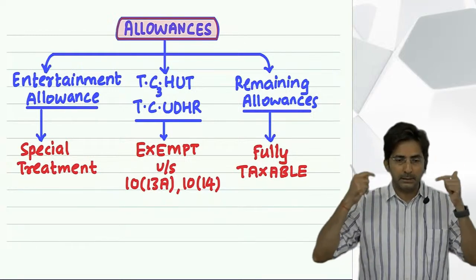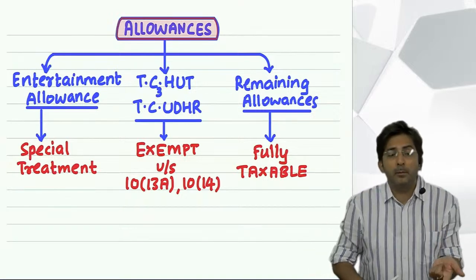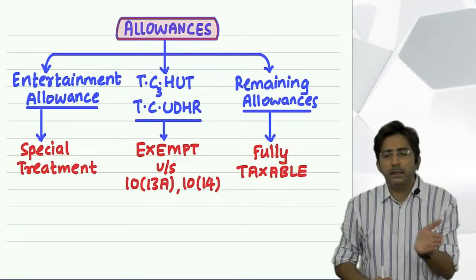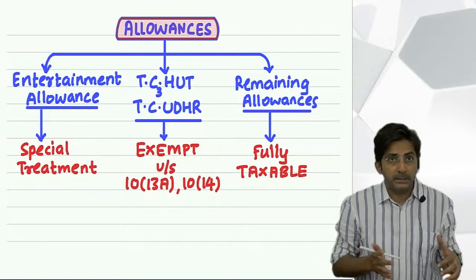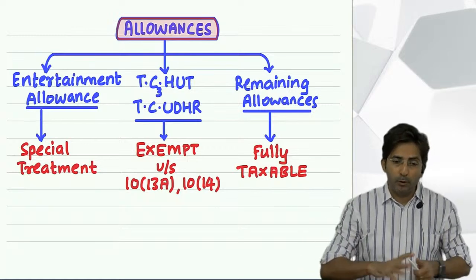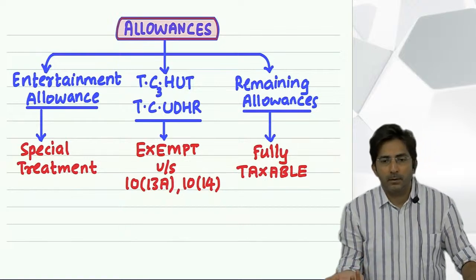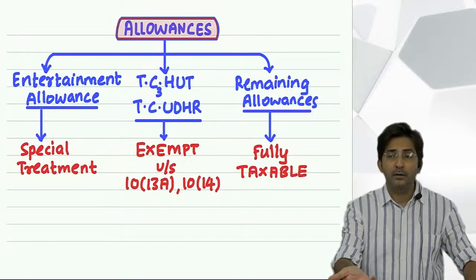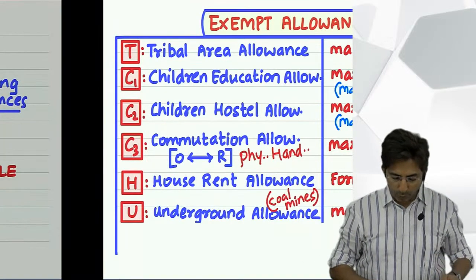See, whenever the government has a double mind, so you have to stick to which mind? The one which is lower. And here, why double mind? On one hand, the government feels 70% should be exempted. But then on the other hand, the government feels 70% can sometimes become a very big amount, especially when the driver is getting a huge amount, so 70% will also become a big amount. So they want to limit it to a maximum of 10,000 per month. So that's why a formula has come now. Either 70% of whatever he gets from the boss, or 10,000 per month, whichever is less. So this is for whom?